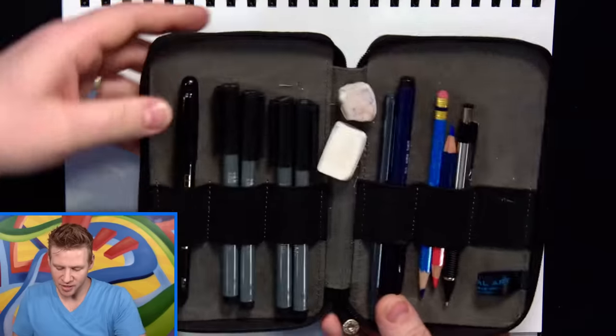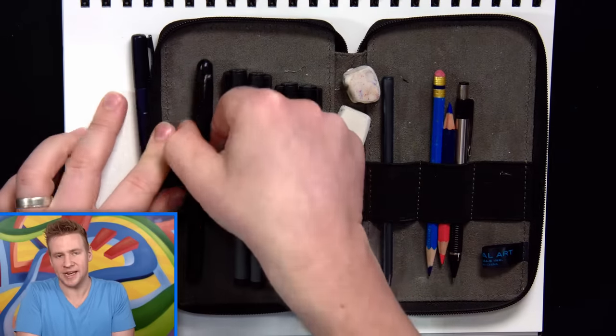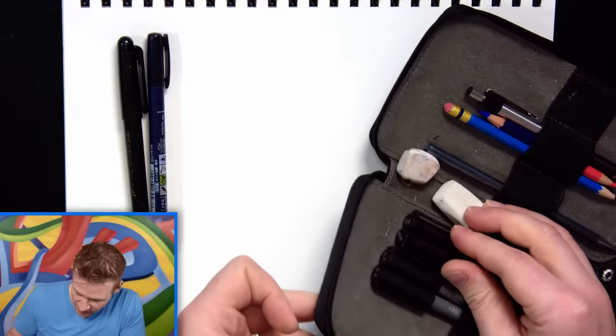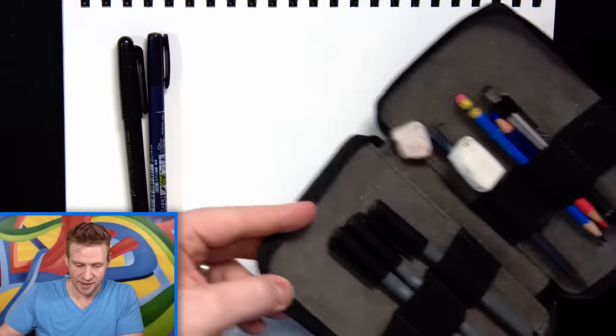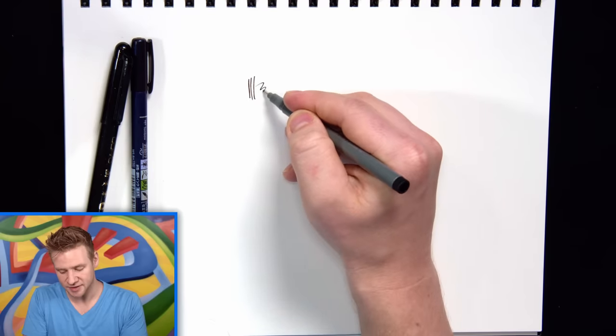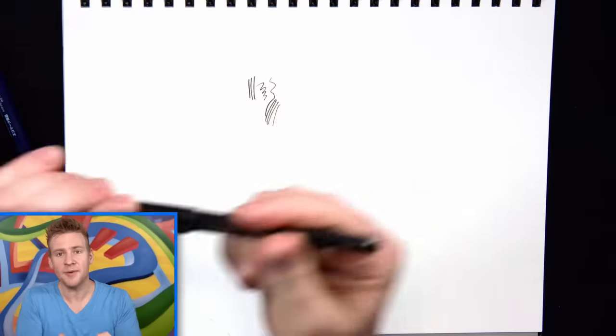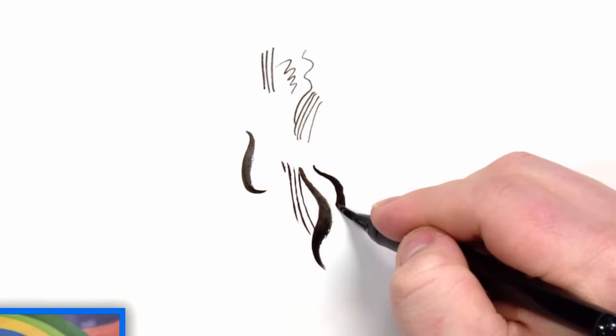G'day everyone, I'm Jazza. Every now and then I've seen calligraphy videos or line art videos floating around, or GIFs where they use this weird looking glass dip pen thing. This is my go-to set of pencils and pens, and I have three preferred methods of creating lines. First is a fine line - pretty straightforward, it's still felt tip so there's a little bit of give, so you can do some finer lines and then also some thicker lines. Then we have the brush pen - the flexibility is amazing.